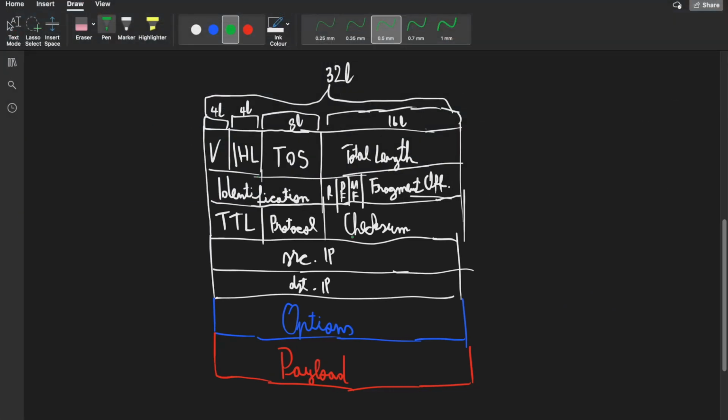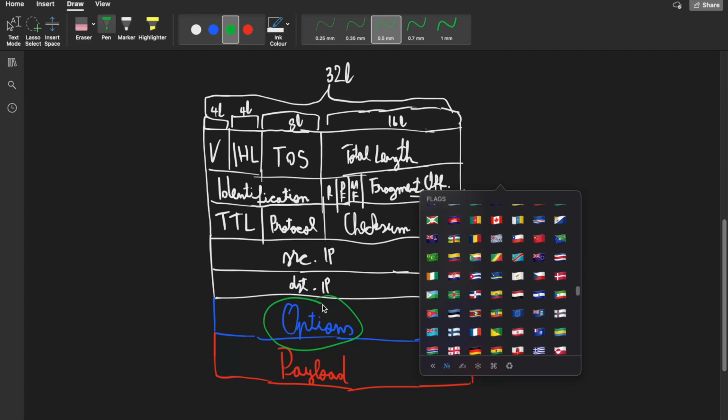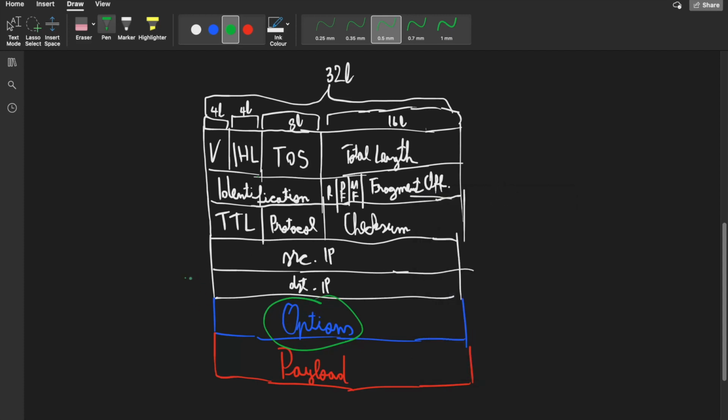The last but not least is the options field. The options field is colored blue in my representation because it's an optional field. So you'll always see the other fields represented in white in every single IPv4 packet transmitted on the internet.